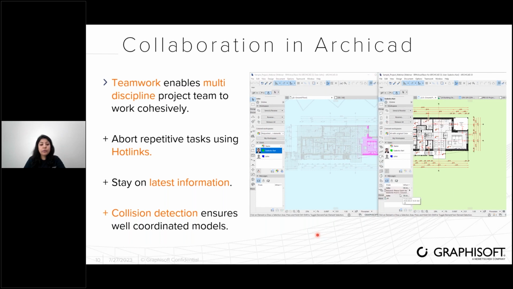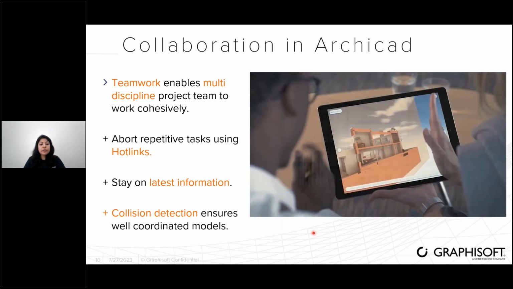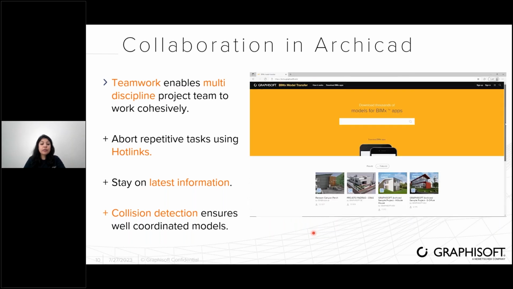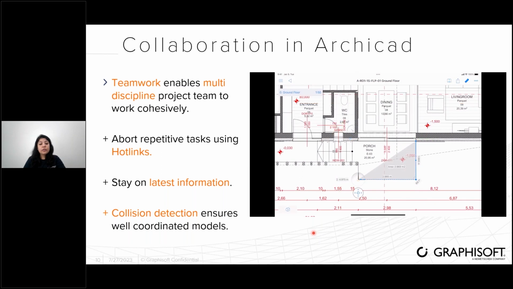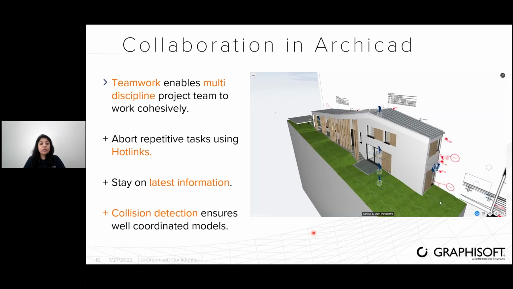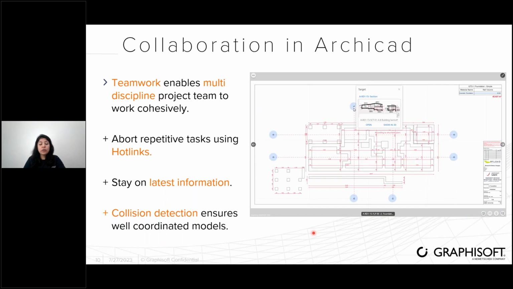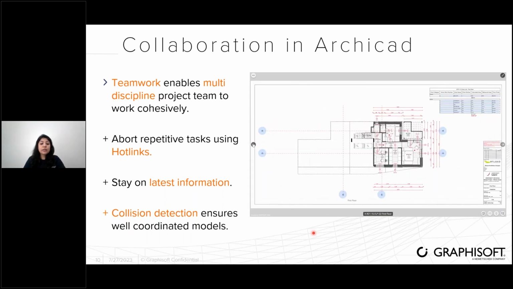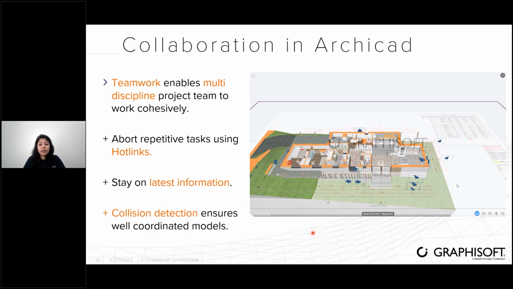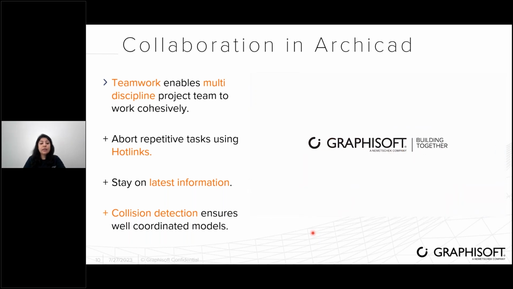And then once you're ready, you can publish the model into BIMx, and the same information from BIM can be taken over and shared with other stakeholders or non-BIM users who are interested in project progress, or even for that matter, bringing that information on site to develop or to verify or validate, or bring back some information from site back to your office. That way, Archicad allows a better way of collaboration and improving your workflow from your office to site, as well as within the team, bringing teams much closer in a collaborative environment.